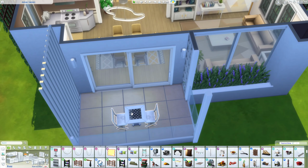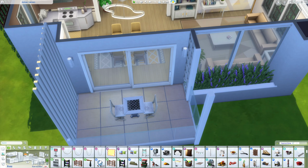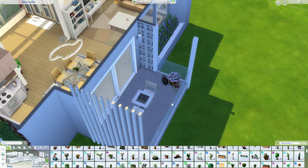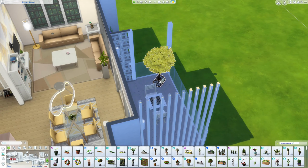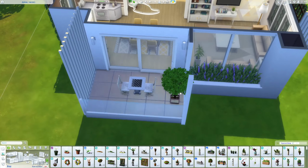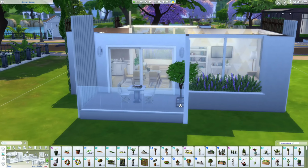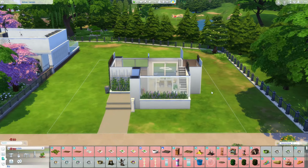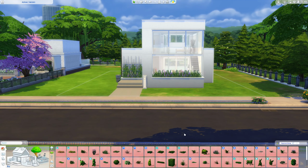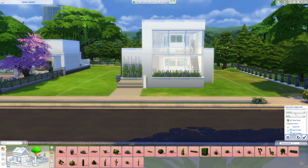And I think that I might even benefit from one more big and bushy plant somewhere outside here. Or maybe not bushy, or maybe something even like that, because I don't think that I've ever used this plant from the seasons, and that must be the perfect opportunity to do that. So I might even do it like here. And apparently in this house we won't have all that much landscaping, except if I go for debug, maybe I can place here just a couple of trees.